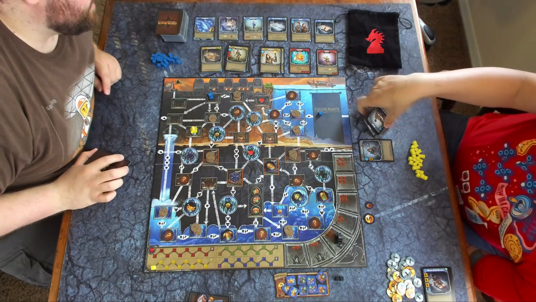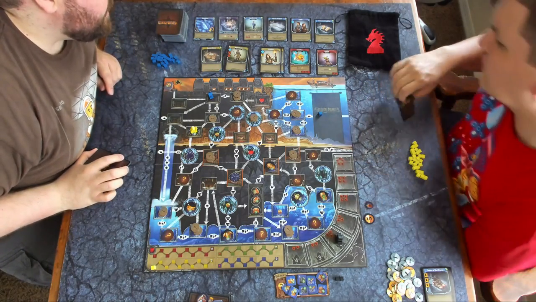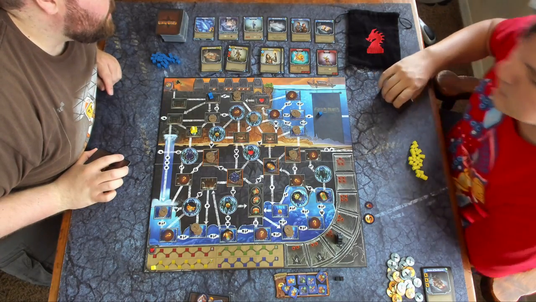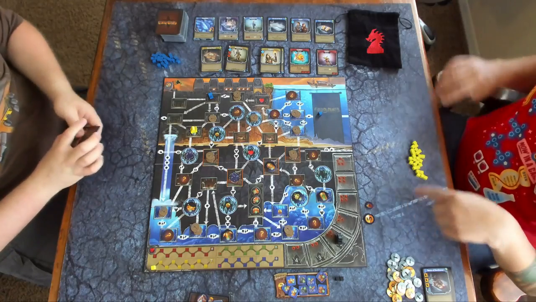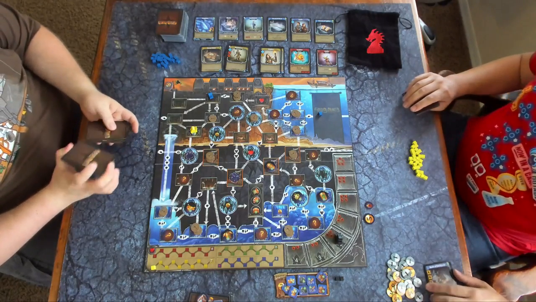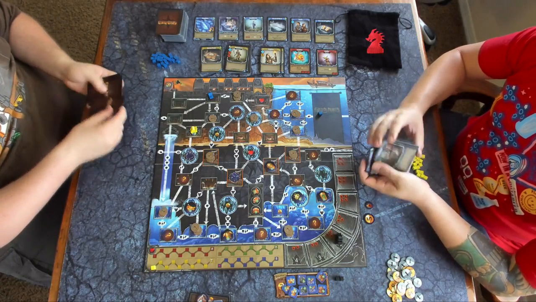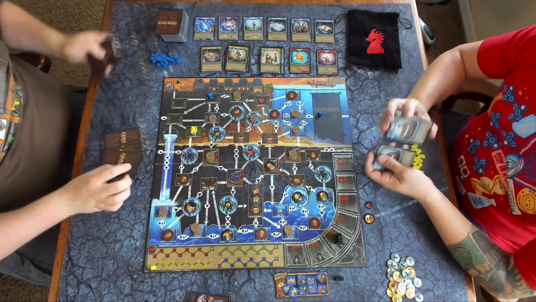Wand of the Wind comes out. Teleport to an adjacent room, or take a secret from the adjacent room. So teleport or take. Interesting. From adjacent. And now, shuffle the cards. 1, 2, 3, 4, 5 for me.